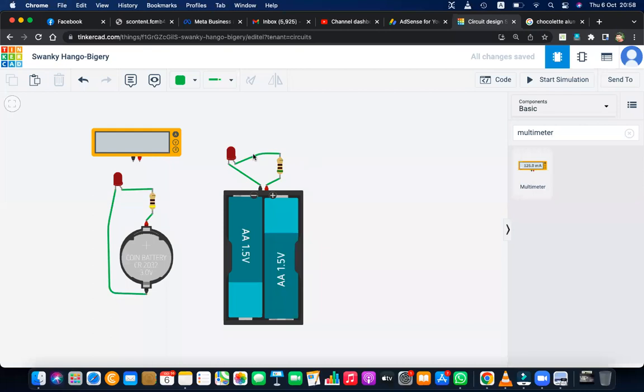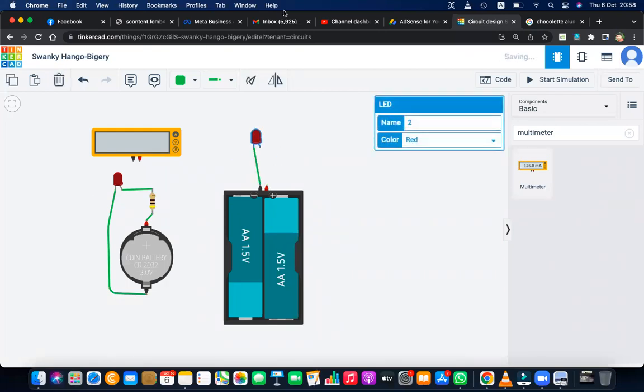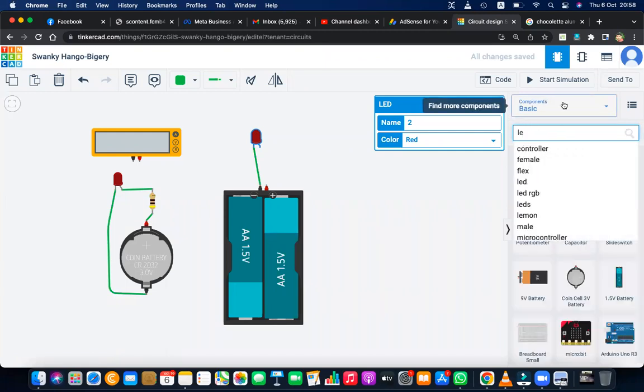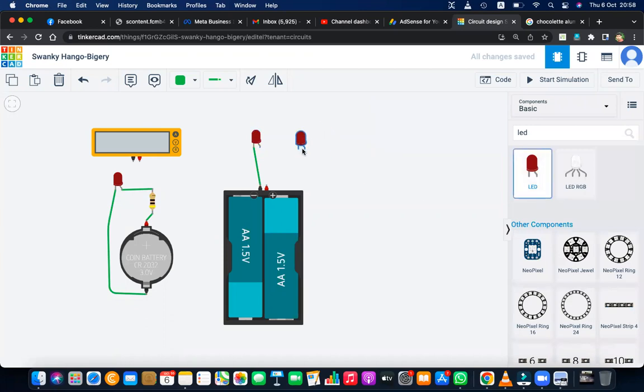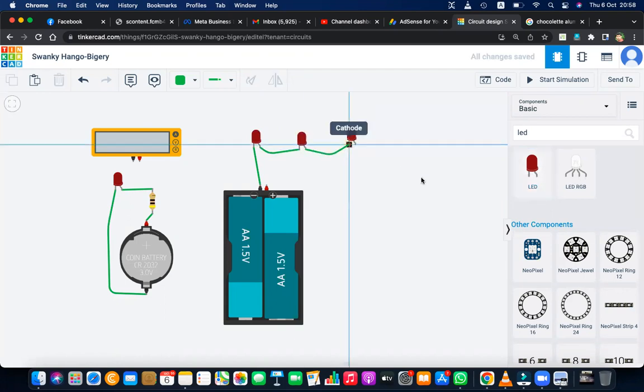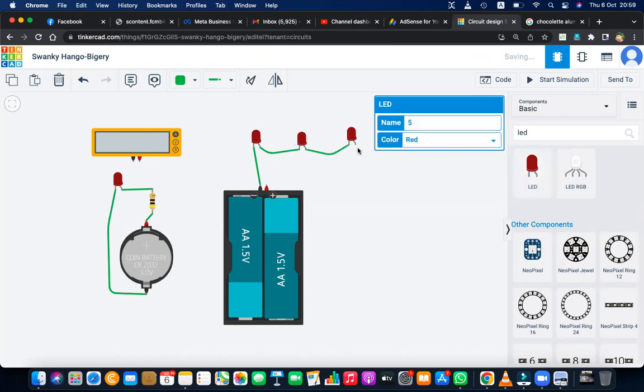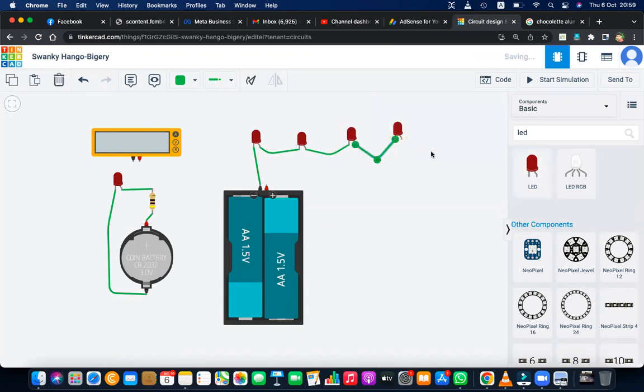This is a circuit diagram. So let's connect a few more bulbs, right? I'm going to connect a few more bulbs, LEDs. The bulbs are like this: the positive is connected to the negative, and then again to the next one. This is how they normally are. So this is the serial connection of bulbs, right?